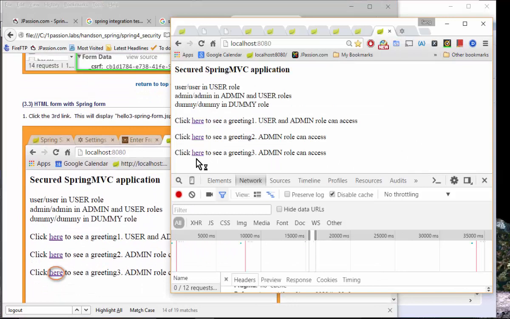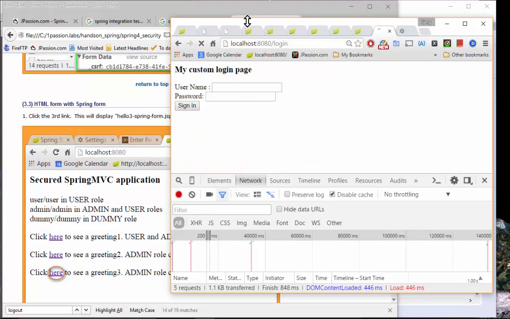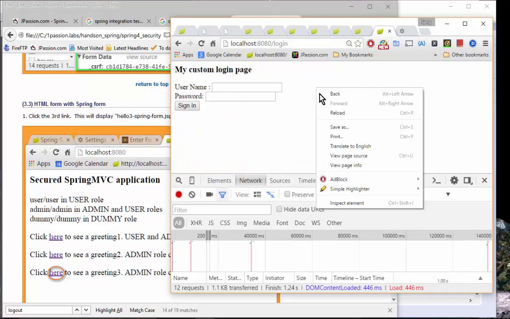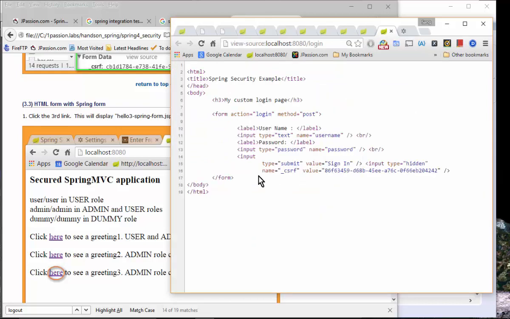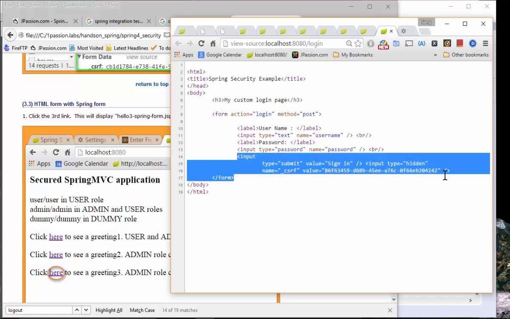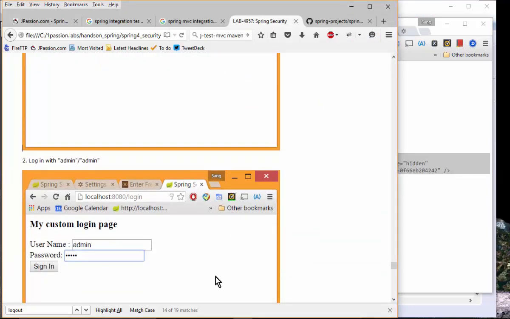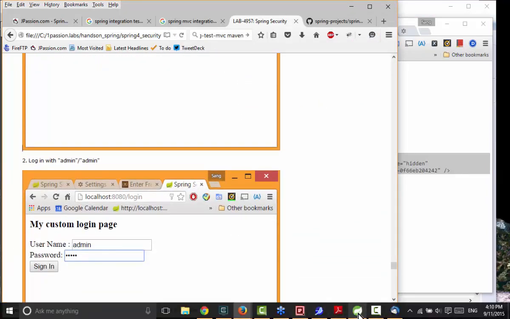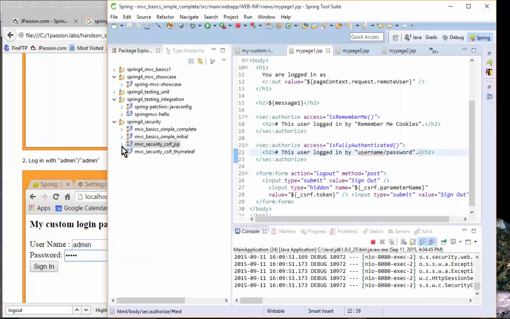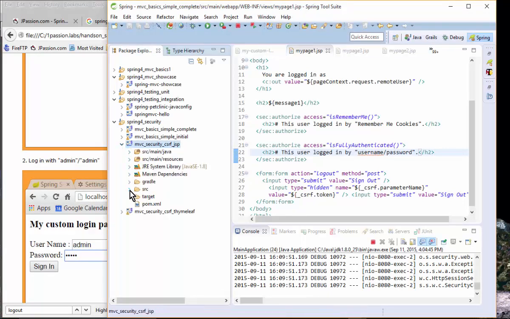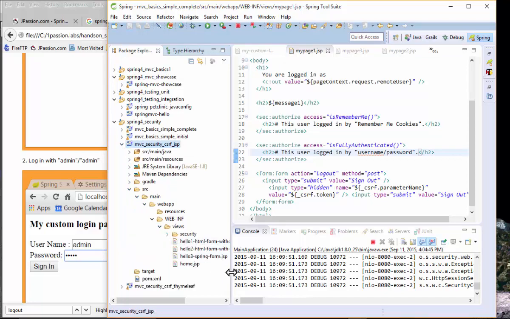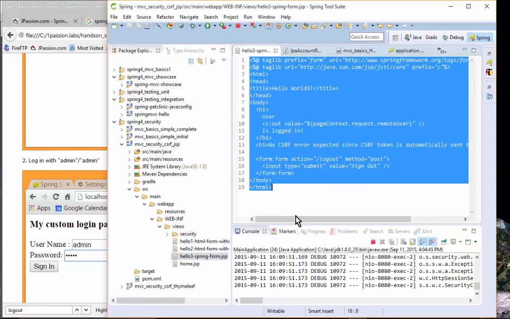So if you take a look at this code, third case, so let's go to the third page here. Now if you take a look at the source of this guy, we do not actually explicitly, oh, you know what, yeah, this is actually added by Spring Form tag. So if you actually take a look at the code itself, so let me actually show the code. Yeah, so this is the code.